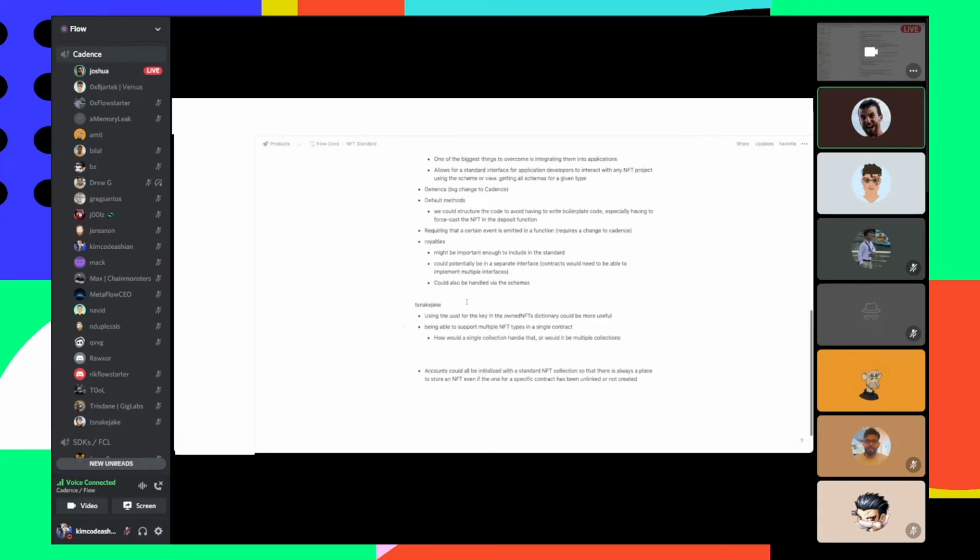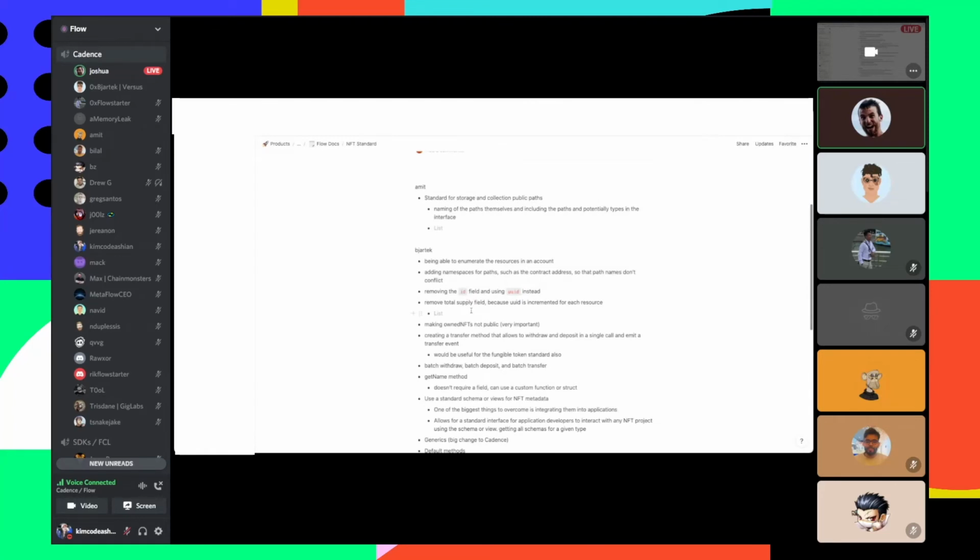I'm still a little bit confused about this total supply point. How would we get the total supply from a specific contract if we don't have the total supply field? You basically can't. If you want to have the total supply, you can't. I just said remove it because it's not needed anymore. But if you have a business need for a total supply, then you need it.